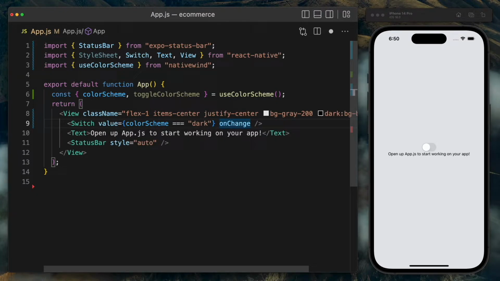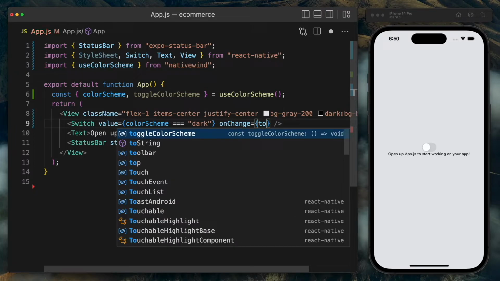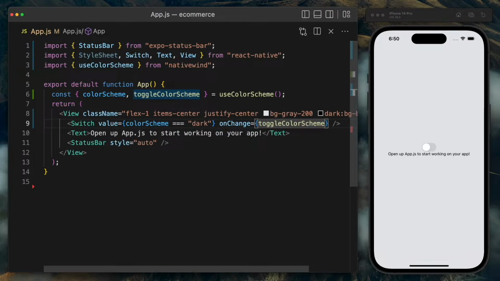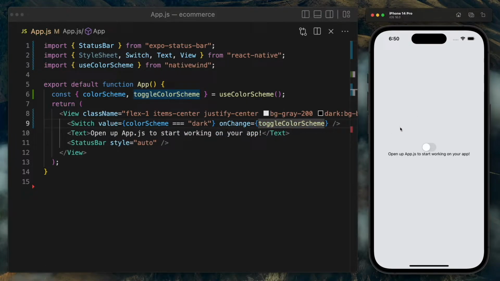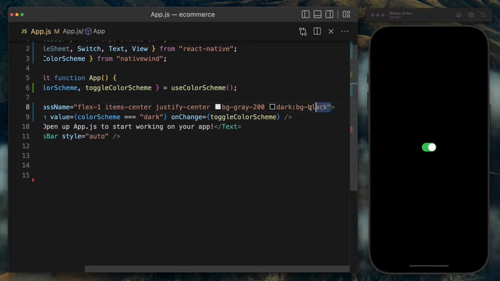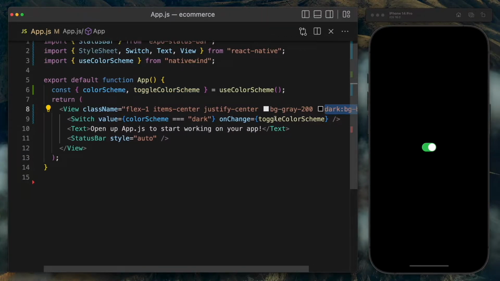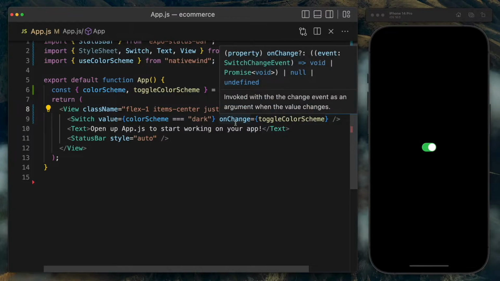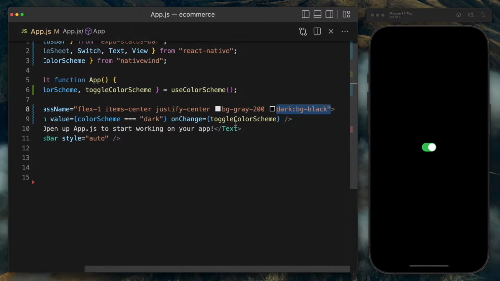And onChange, we're gonna add the function toggleColorScheme, which is gonna toggle from light to dark in this case. Now, if I hit save and I go here and change to dark mode, we can see that the style dark:bg-black is applying, right? So this is working.